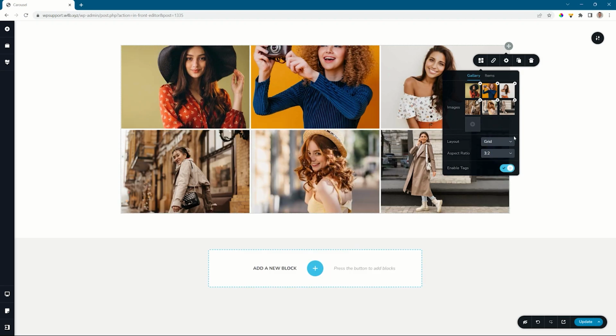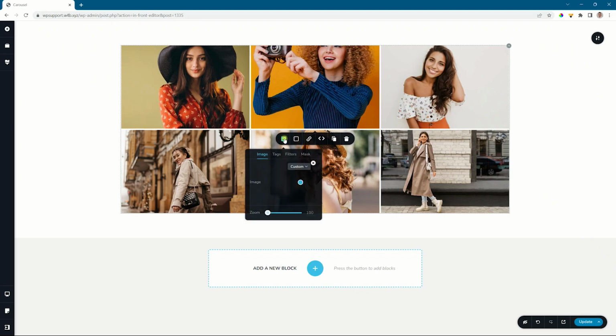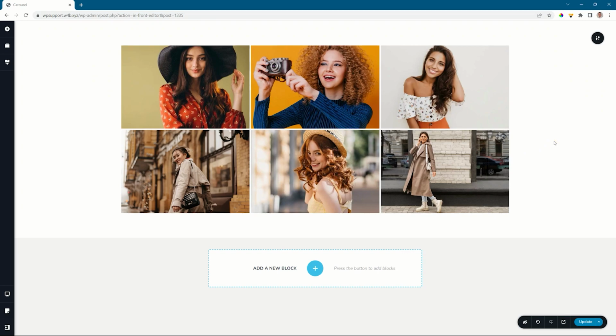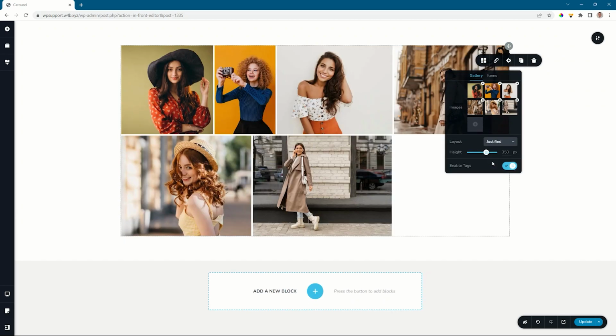If you put it to any aspect ratio and you see like this image here, this lady's face is cut, you go select it and then just use the focal selector and draw it to the focal point, which you always want to have in the image. That makes sure you overcome anything that is being cut off. That is the grid. Let's go to our settings, layout, and under grid, you can choose justified.